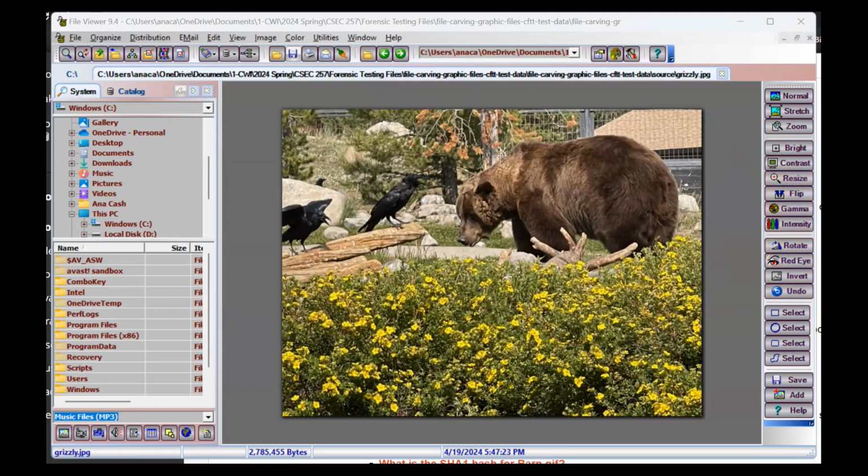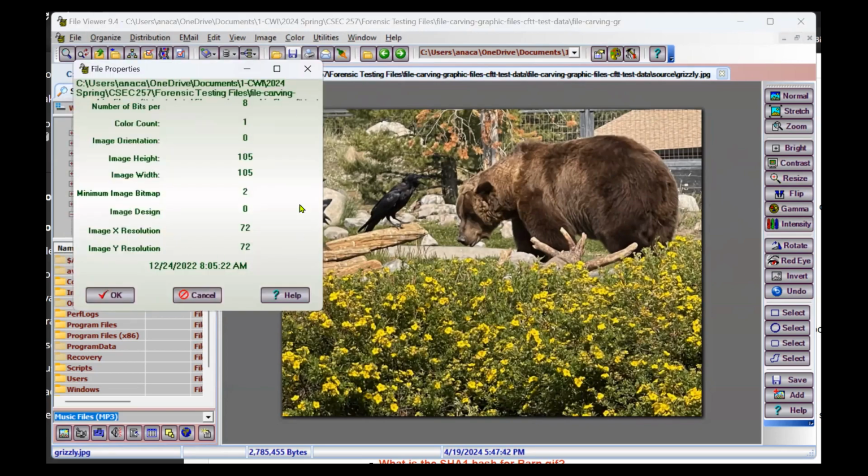When you open this up, if you open it and you get a black screen or it doesn't open, then that means that there is a problem with the file. The nice thing about it is that usually it'll just give you an error message and you can still go into the file properties section and you can still look at some of this information.